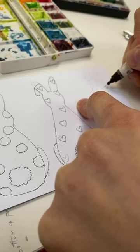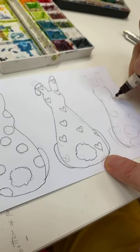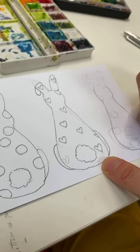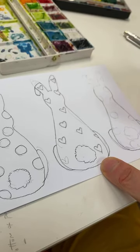Today, we are doing Easter bunnies. So, the good thing about doing bunnies, I mean, you can do much more literal ones, but we've gone quite animated with what we're doing to keep it really straightforward.